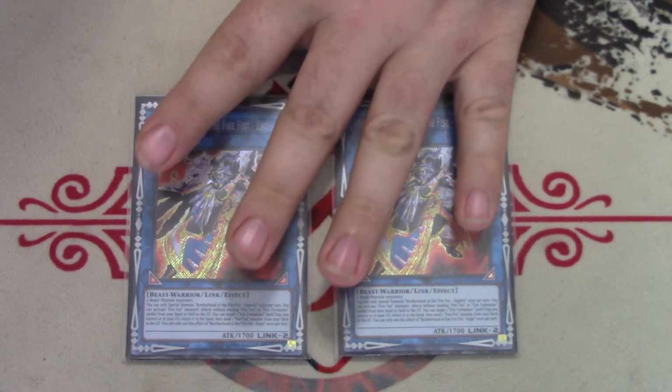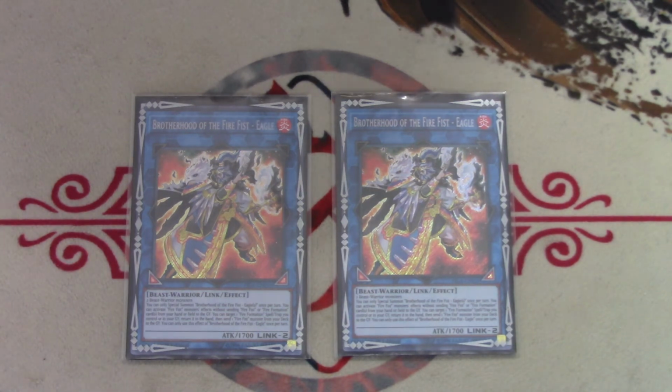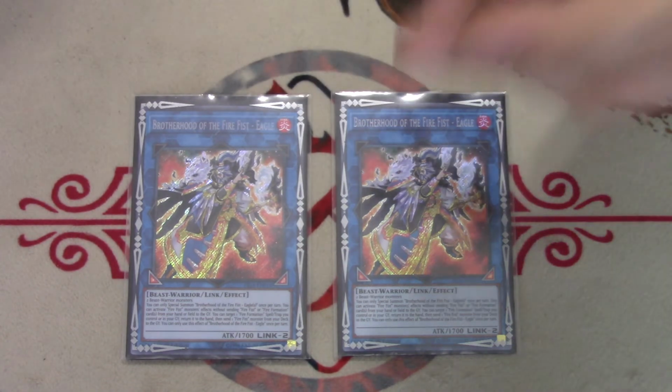So while he's face up on the field, you can activate Fire Fist monster effects without paying the cost of sending Fire Formation. So as long as he's on the field, you don't have to pay the cost for any of your Fire Fist monsters.